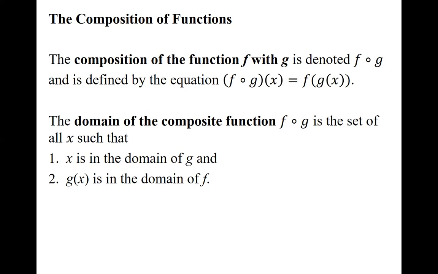The domain of the composite function f composite g is the set of all x such that x is in the domain of g and g of x is in the domain of f. That makes sense. In order to get in this function, you have to be able to be plugged into g. You have to be in the domain of g if you're x. And then in order to be plugged into the function f, g of x needs to be in the domain of f.